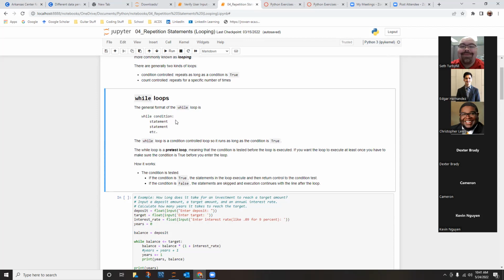which in other languages would use different syntax. It would be like "do" on the first line, and then you'd have a chunk of code, statement 1, statement 2, statement 3. And then at the bottom, you'd say "while user input is greater than 50,000" or whatever.